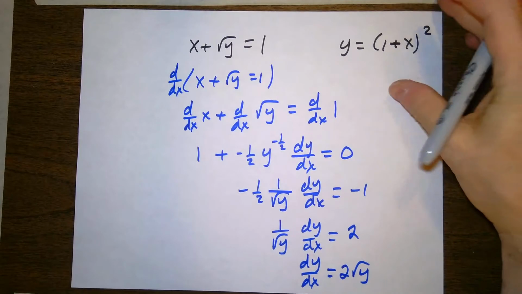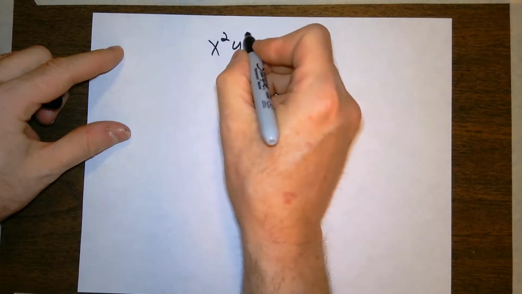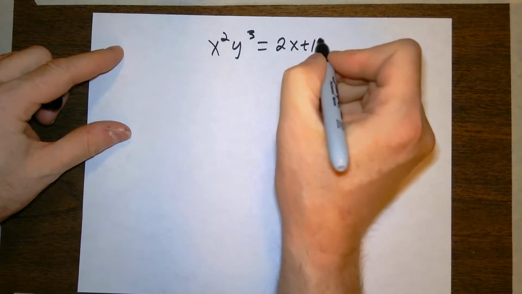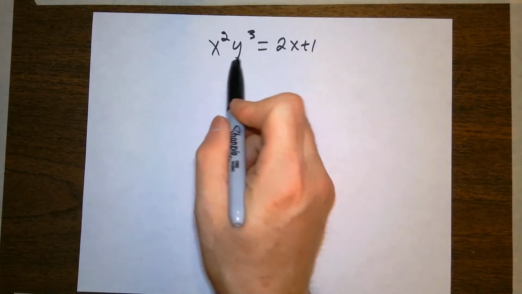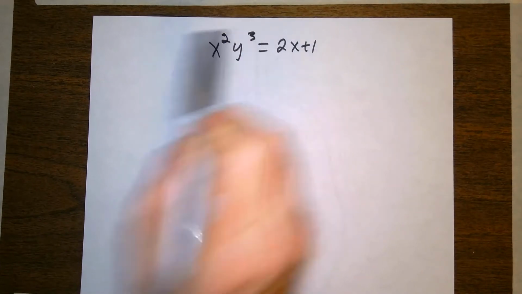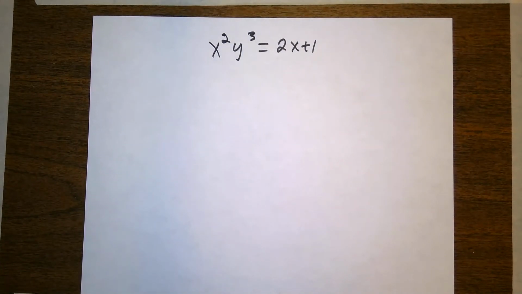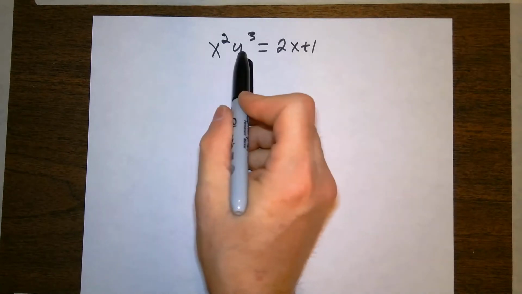All right, let's take a look at another one. Remember, when we take derivatives, we are differentiating with respect to x. So a little bit more confusing, a little bit more going on here. x squared y cubed equals 2x plus 1. And I want to take the derivative of this. Now this would be very difficult to try to solve for y. I don't think I could use my whole plus square root and minus square root thing going on, because it's a cubic. So I don't think I've got any other way of writing this. I'm going to have to differentiate this implicitly. And not only that, I'm going to have a product here. This is going to be a product rule.